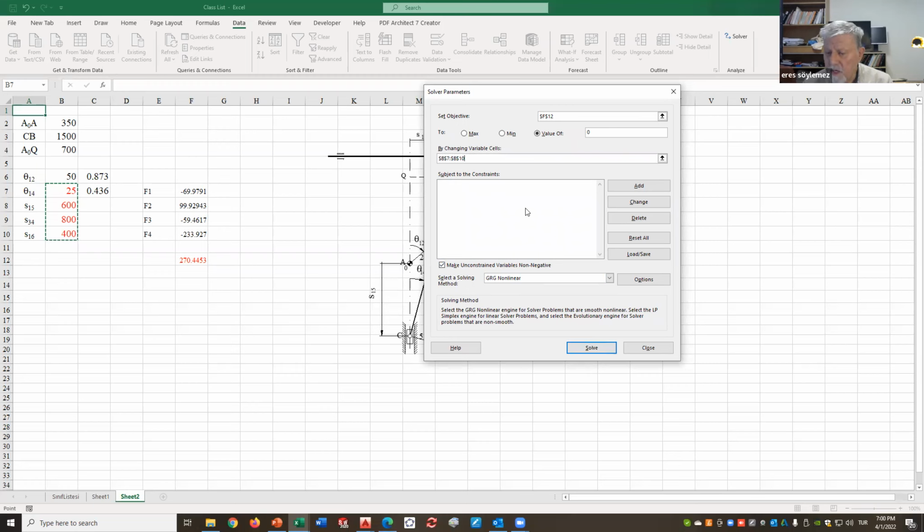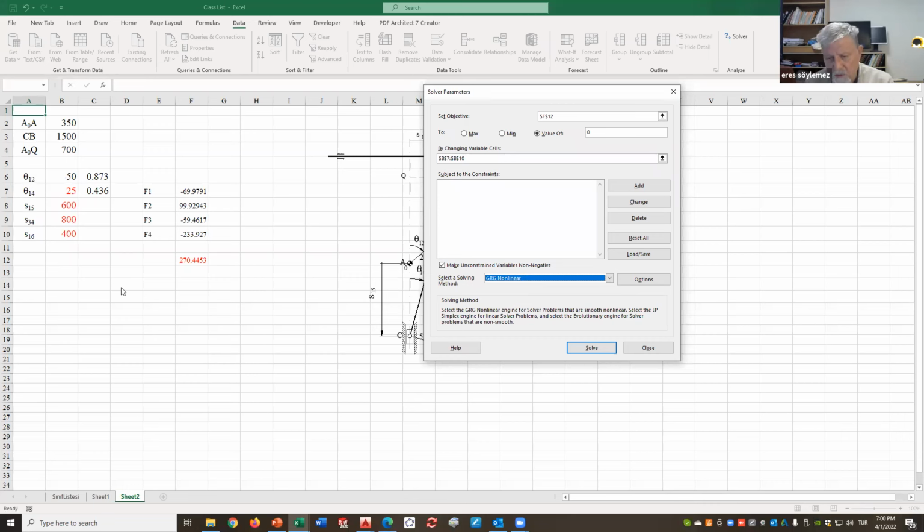You can have constraints. In this case, I'm not placing any constraint on these values. You can also use evolutionary. This is genetic algorithm. Don't use it in this case because you don't want to set limits. In case of evolutionary genetic algorithms, you have to put limits on all the parameters that we are going to use.